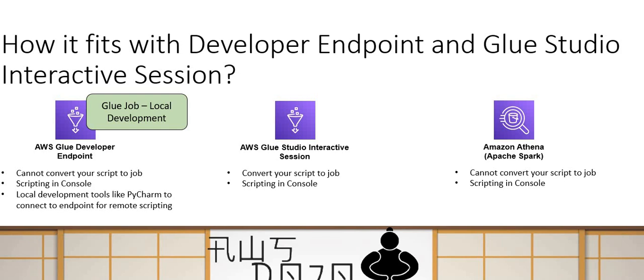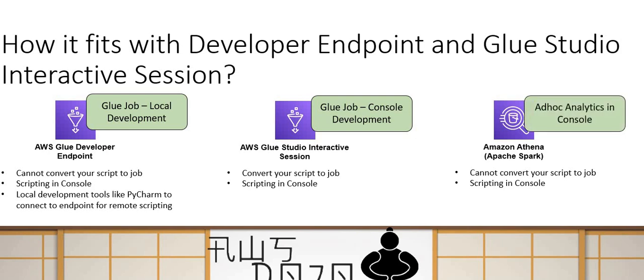Then you can use developer endpoint. I see Glue job, if you want to do console-based development, that you want to create your job in the AWS console, then you can use Glue Studio Interactive Session. However, if you want to do any kind of ad hoc analytics or query on the data in console, then you should be using Athena. So that's how I see it.